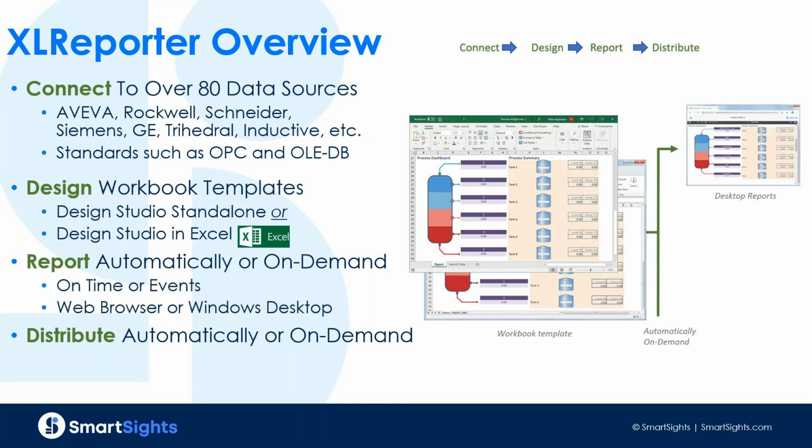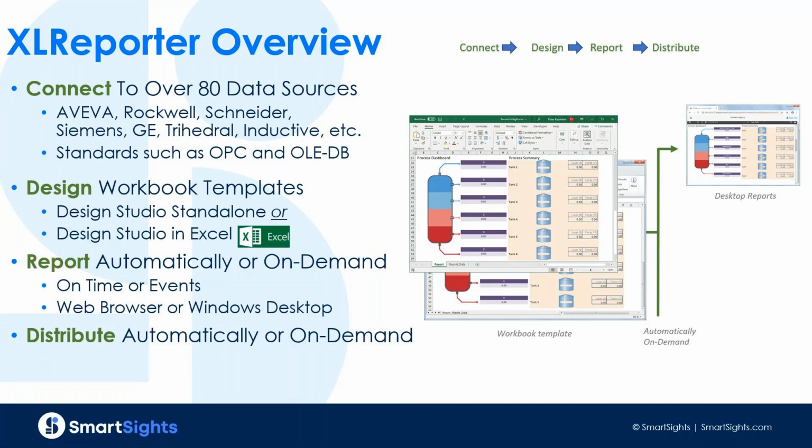We can report automatically or on demand. So we can set this up so that as a scheduled process, data is pulled, reports are generated, and can be distributed, or these can be done in response to a user interaction with the on-demand UI. In addition, we also support not only the primary client for Excel Reporter, we have Windows desktops for remote clients, as well as access to web browser clients. We can use the browser to display the reports as well.